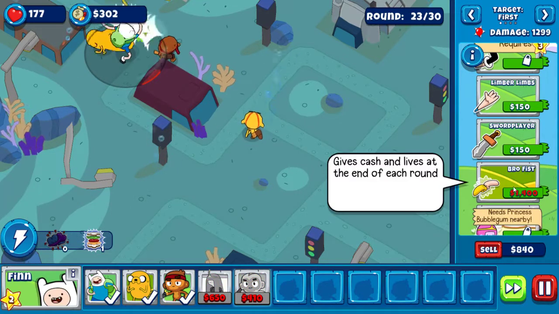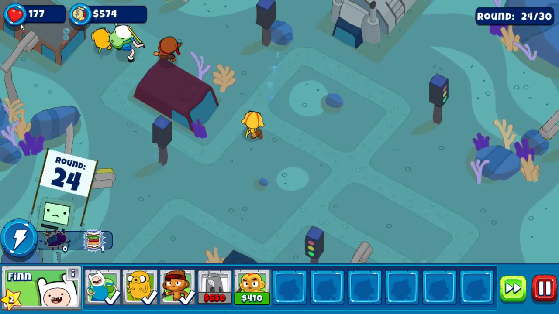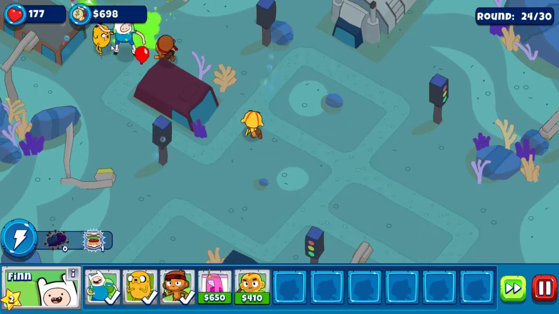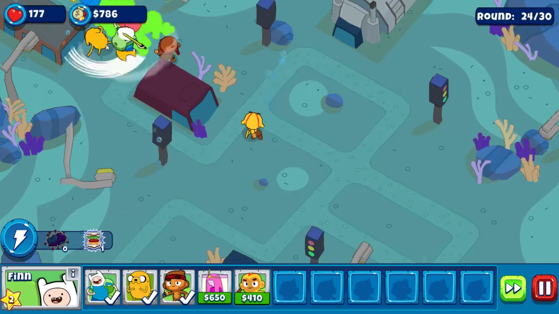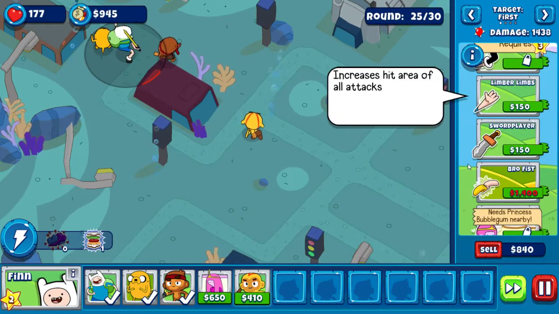Oh, Brofish gives cash and lives at the end of the round. Okay, that's good. Wait, so if you get lives, I can just get more lives. Like, if I get through 20 balloons or something, I get the life back, I guess. Hopefully I do it. I hope so.